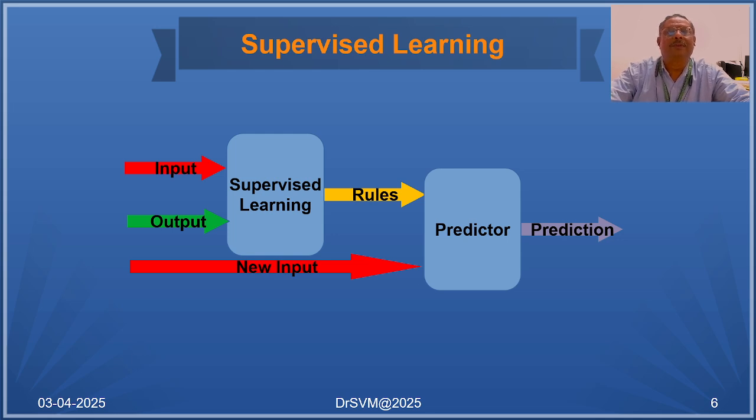So the advantage of this learning is that we have to define the learning process, and once the process is defined, the same process can be used to classify either animals or figures or fruits or flowers or anything like that. The process remains the same, only the input output data changes. So for given data, the same set of rules will work for different actions. That's the advantage of what we call supervised learning.